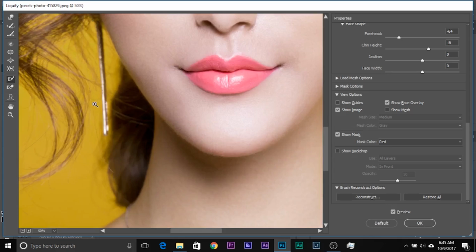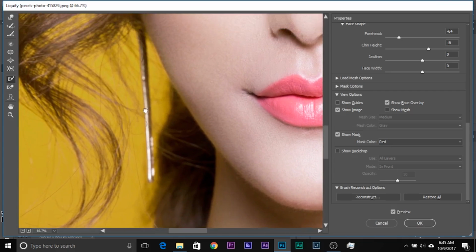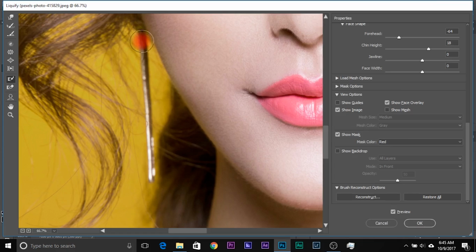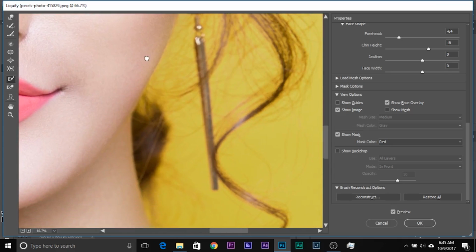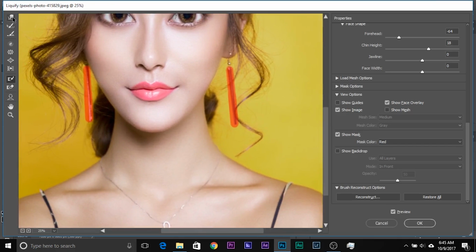So the freeze mask tool, let's say that we don't paint any areas where the hair is there. Okay, so let's just paint on this area. And by the way, how did I draw this straight line? It's really simple. Click once here. Okay, hold the shift key, click on the end. As simple as that. Now let's quickly do it using the forward warp tool and try not to affect these areas so much.